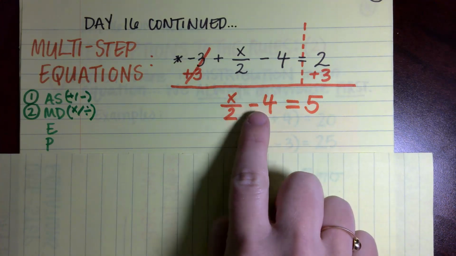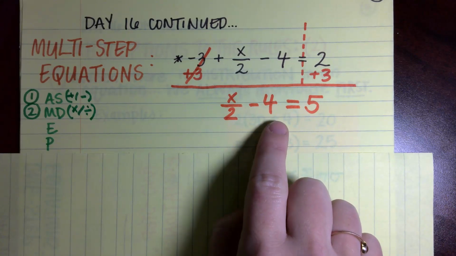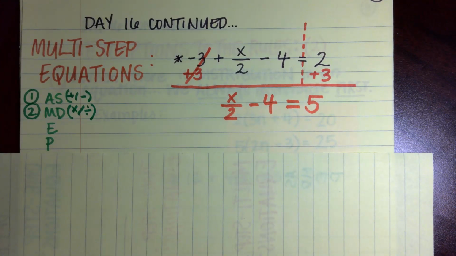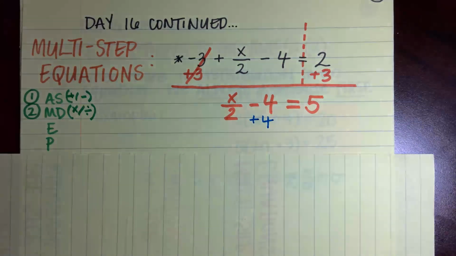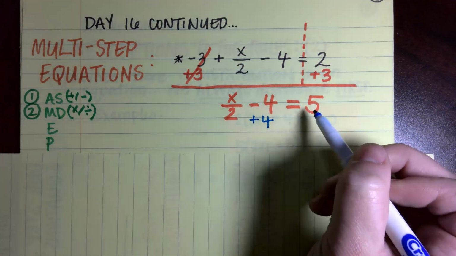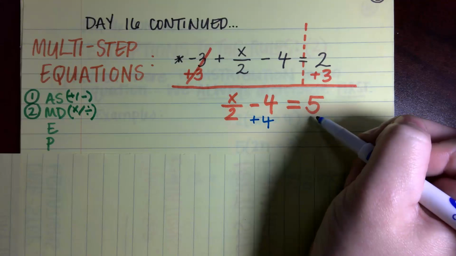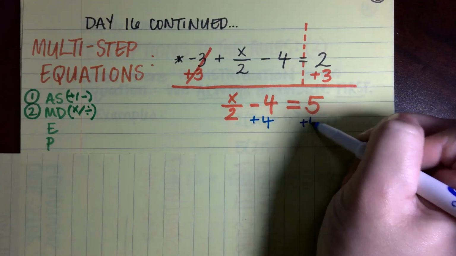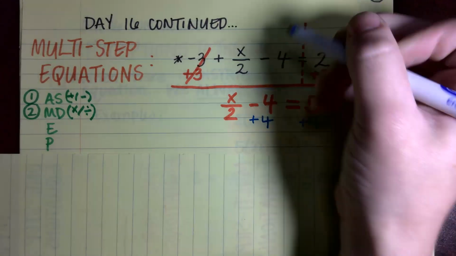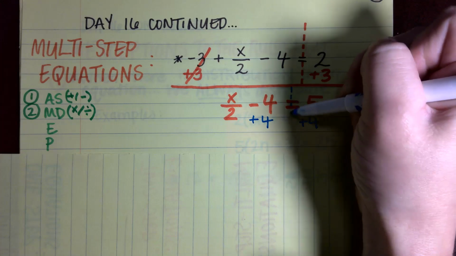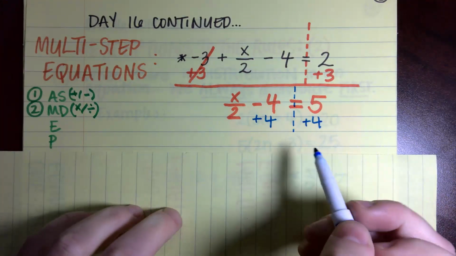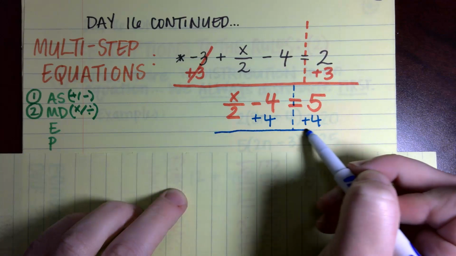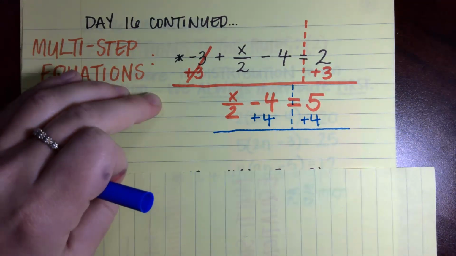Yes, we have a -4 here that we want to get rid of. So to get rid of -4, we do +4. Where am I writing my other +4? Under the 5, because it's on the other side of the equal sign. And again, if it helps you keep track, draw a line through your equal sign so you know these are the 2 sides I'm working with. If that helps, do it. Yep, we're going to get rid of my 4s.